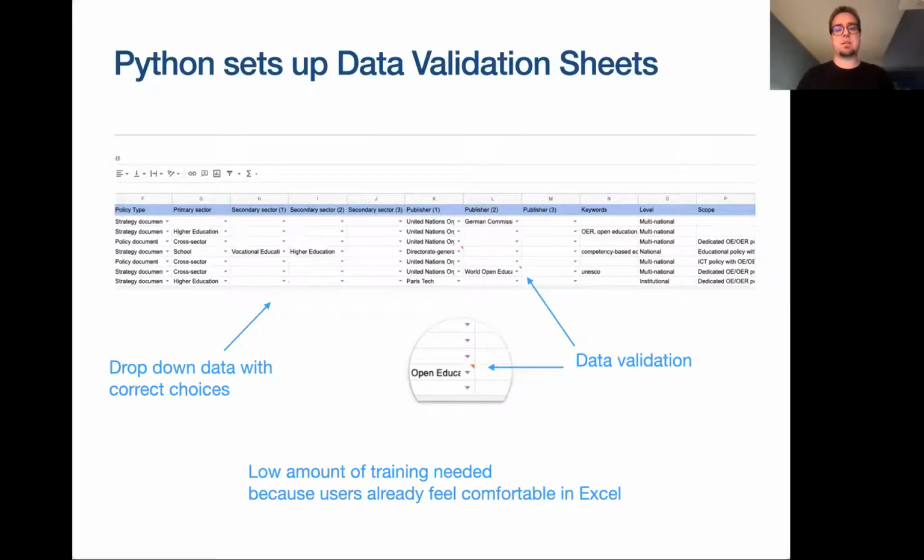But the best thing in my mind is that there's almost no training required on the tool itself. It's not like a crazy React thing that's almost Excel but not really. It is something users are comfortable with, and the conversations we have are about how the data is structured and what they do with the data, not about how to use the tool. So I can really recommend this as a way to make really high fidelity user interfaces.